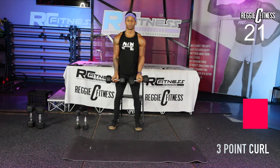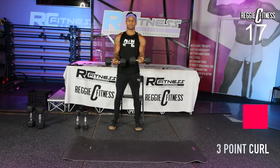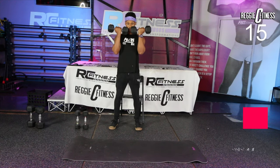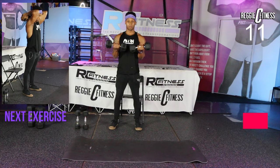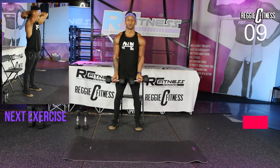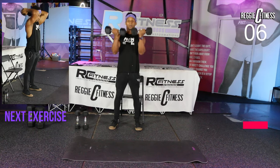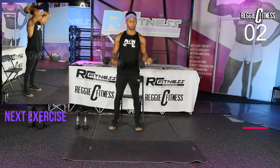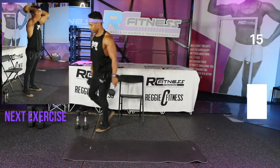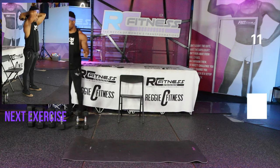Core tight, don't move those elbows. All the way up, halfway, back up, all the way down, halfway up, back down. Give me one more, come on. All the way, halfway, back, all the way down, halfway up. Good job. All right, so next, we're going to go into basically our 1.5 tricep extension.